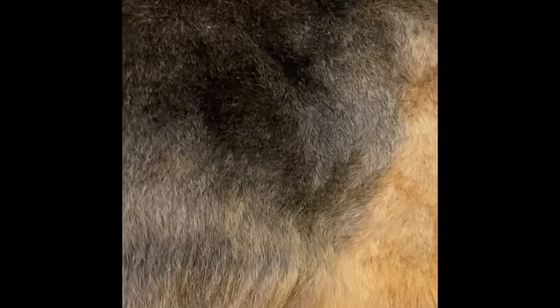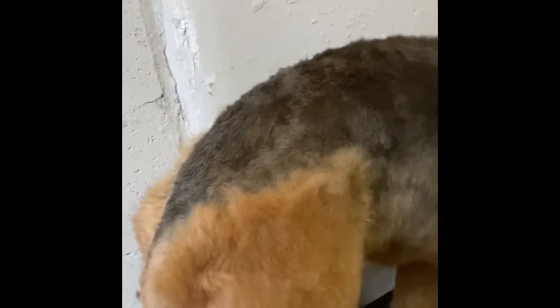All right, now let's move on to the back leg. You could do this with a brush. You could also just pull it out with your fingers. I mean, it works the same way. Now, I've already brushed his leg upwards like this to make this hump as big as possible and as high as possible so that we can trim it down to size. So once you brush his leg forward or up, you're gonna take your curved scissors and go along the curve of the leg. Not taking off a lot.